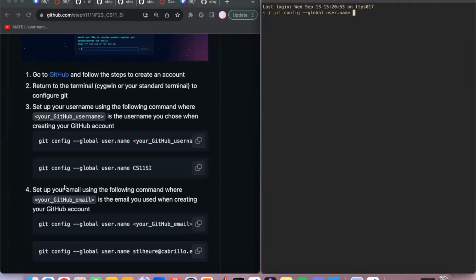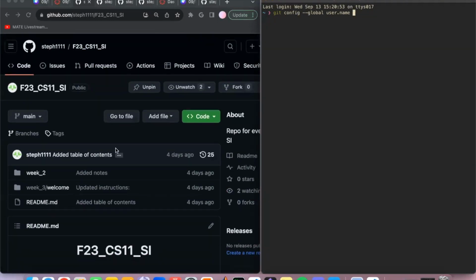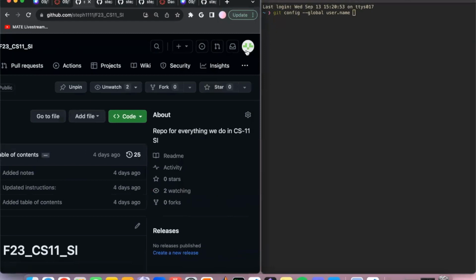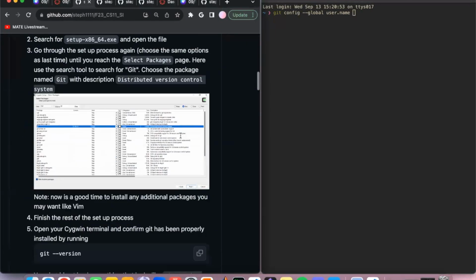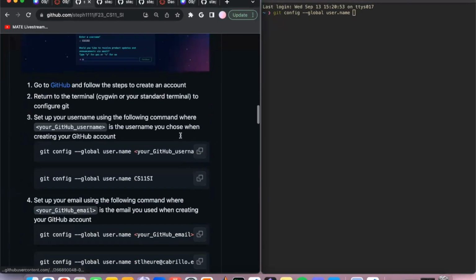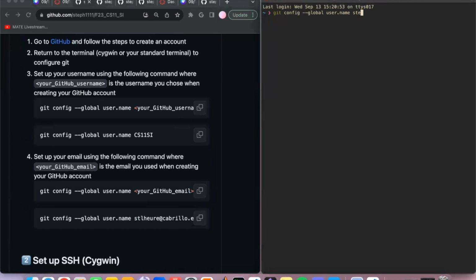My GitHub username, if I go up to the very top, tells me my GitHub username is Steph with four 1s in a row. So that's what you're going to be typing in here. So I do Steph1111 like that. Just do the equivalent with what you have, and then go ahead and click enter when you're done.